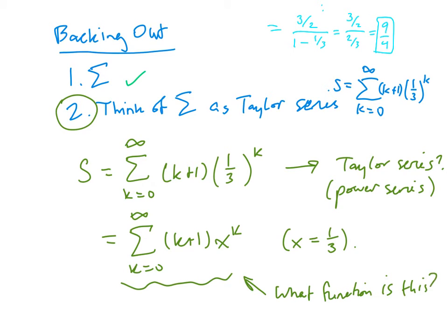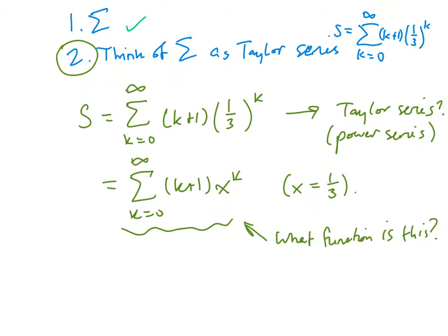Okay, well, it's a series. It's a power series, and it's the sum from k equals 0 to infinity of k plus 1 times x to the k. That is a totally reasonable answer to what function is this. It's just not extremely helpful. It's not helpful if I want to get this into some kind of closed form that doesn't require a sigma notation. So we're going to try and simplify this a bit.